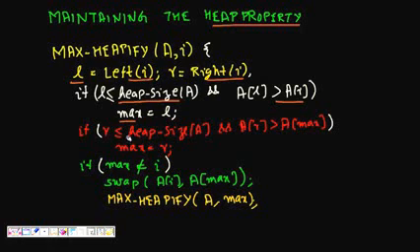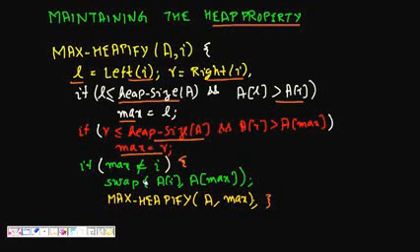Then we check with the right child. If R is less than or equal to heap size, so it is in the heap, and A of right child is greater than A of max, this checks if the right child is greater than both the left child and parent, then max becomes R. Now we have max, the node index of the node with the highest value. If max is not equal to I, we swap A[I] and A[max]. So we swap the parent value with the maximum value among the left and right child.